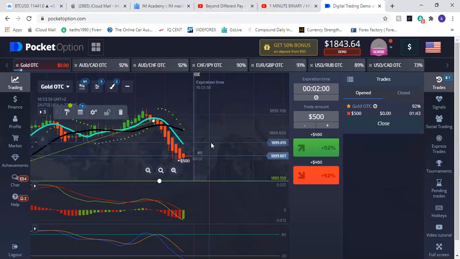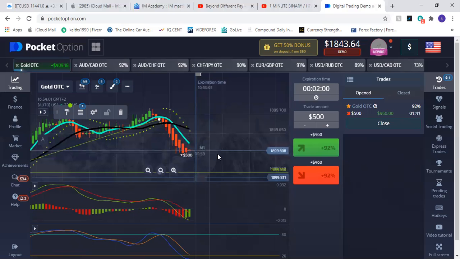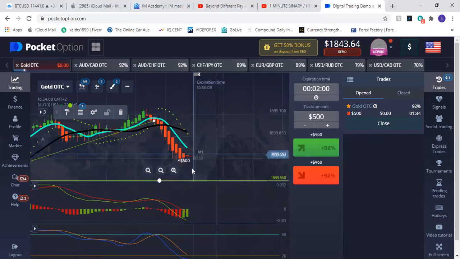To get the best results with any particular strategy, it's always a lot safer to play anywhere from 3 to 5 minutes. But for the sake of the demonstration, I just want to show you guys what could potentially happen if you simply use the moving averages and the parabolic dots.